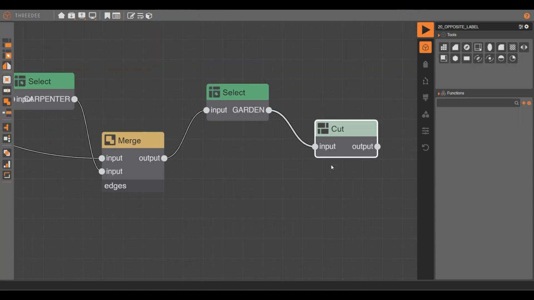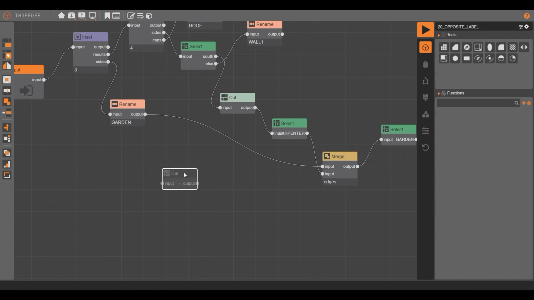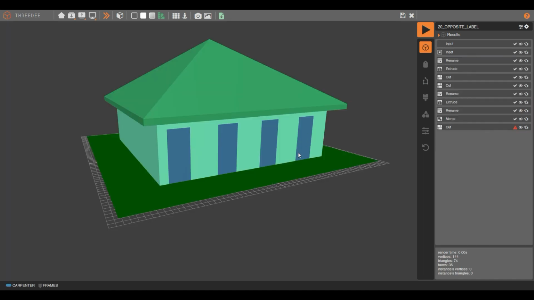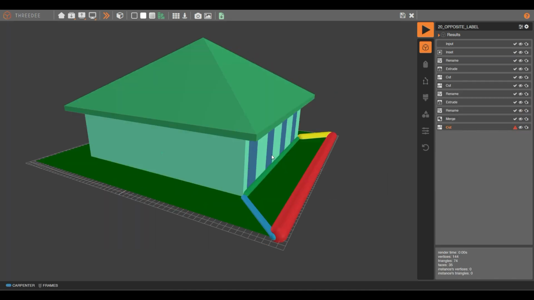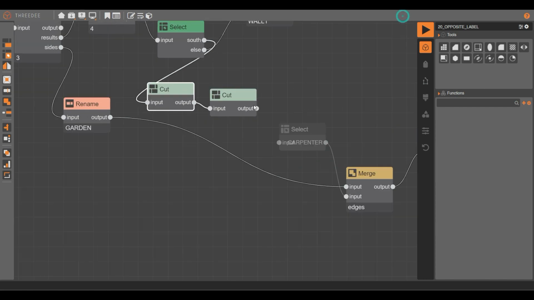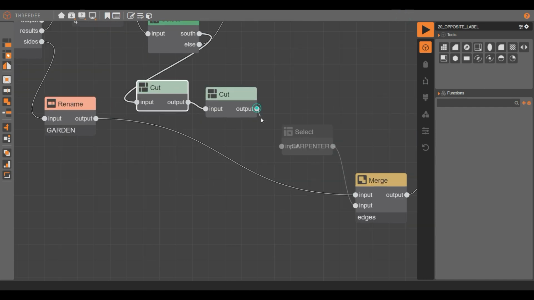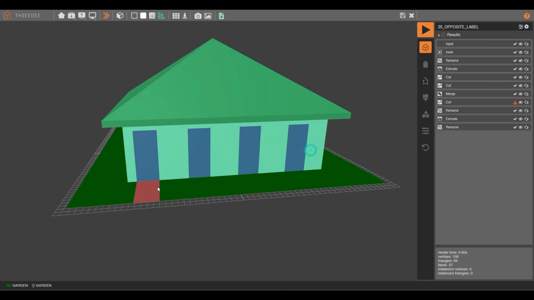What happens if you have, as in this case, for example, more than one entrance? Now you have more than one entrance. If I do the same operation, as you can see, only one entrance now has the path.